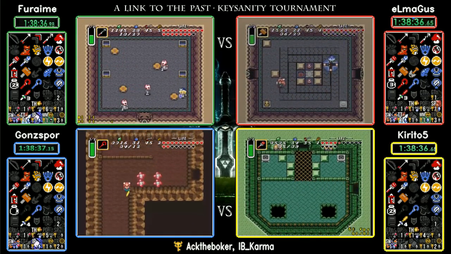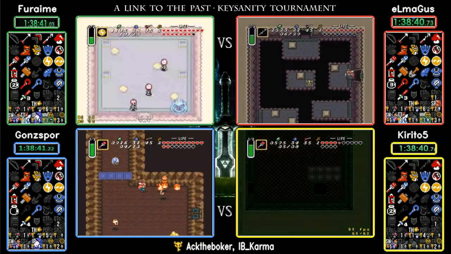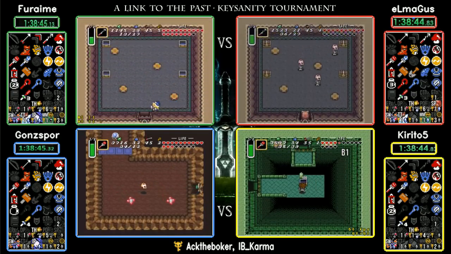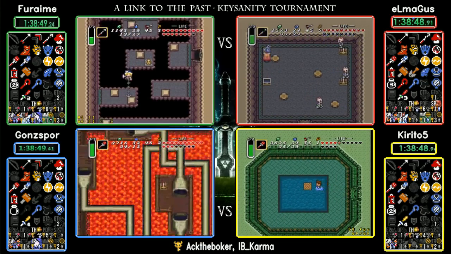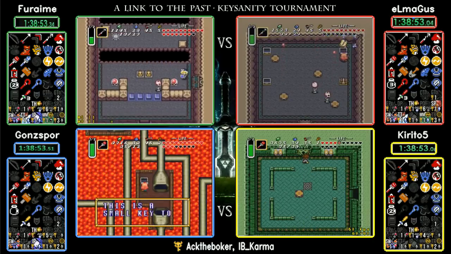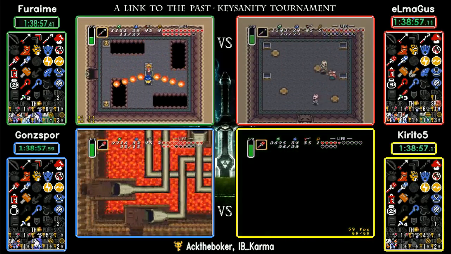Oh my god, they're literally like 2 rooms apart. It's crazy. Ether, huh? Alright. Ether strats in the skeleton does kill him in 1 hit. Oh. This is so close. It's nerve-wracking. I'm not even running and this is nerve-wracking.